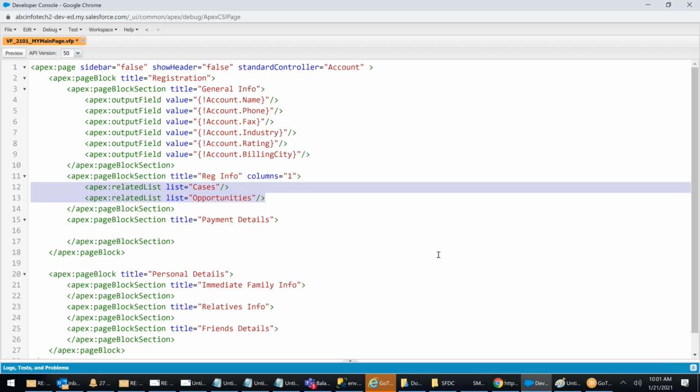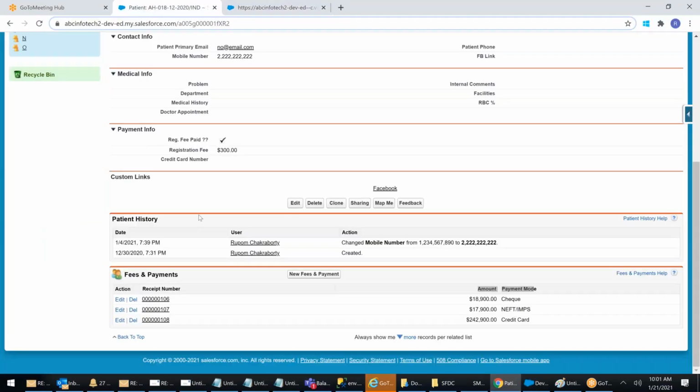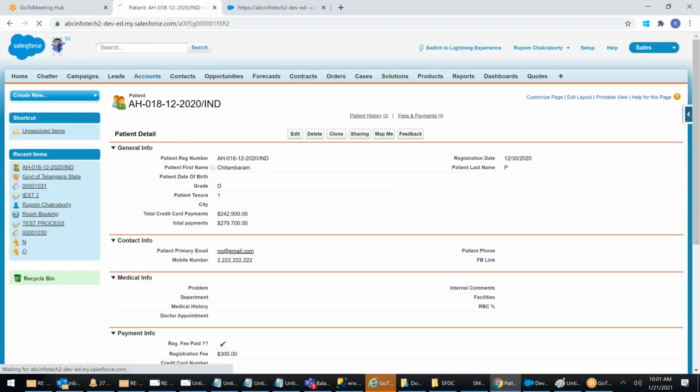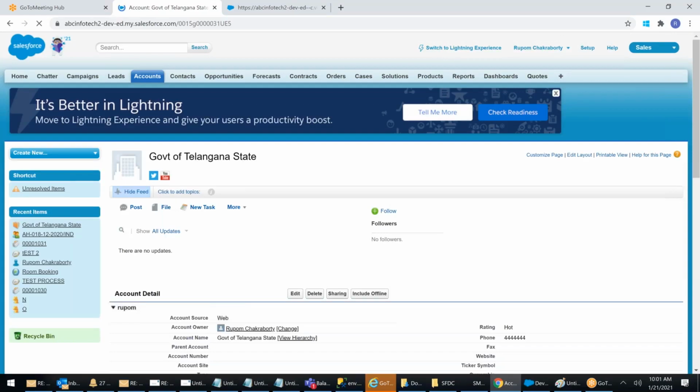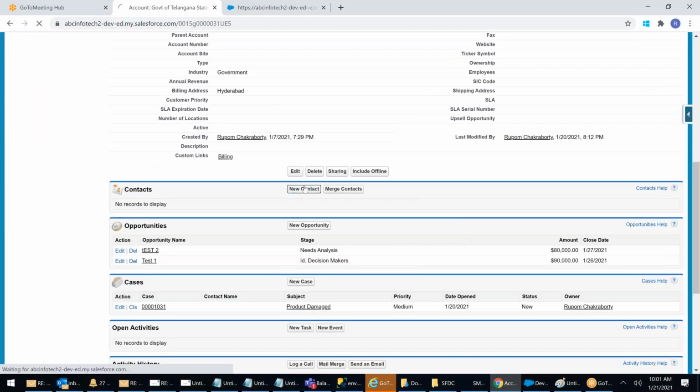Let's take an example. I go to this account again, Government of Telangana State. I'll take another 5-10 minutes here, guys. Let's say contacts. I say new contact.